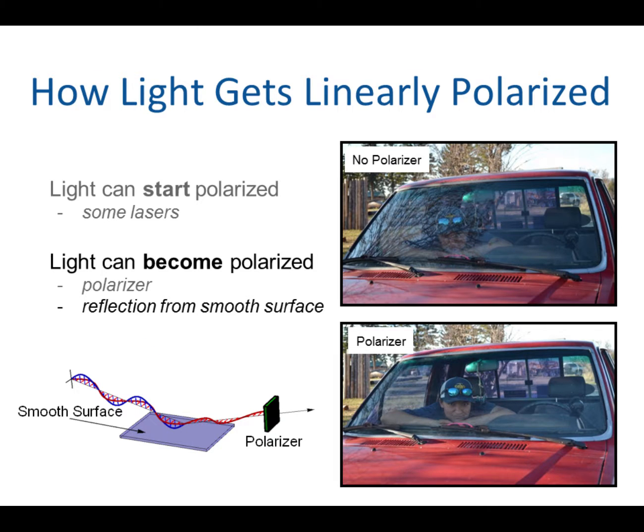And here, it's important to note that the reflection from the tree that's out of the frame is reflecting off the windshield and hitting the camera. When we put the polarizer in front of the camera and rotate it the right way, you actually see that this light is blocked completely, which means that the light reflecting off the windshield became polarized by reflecting off the windshield. But the light passing through the glass does not get polarized. That's why the person inside the car is still visible, and even more visible, actually.